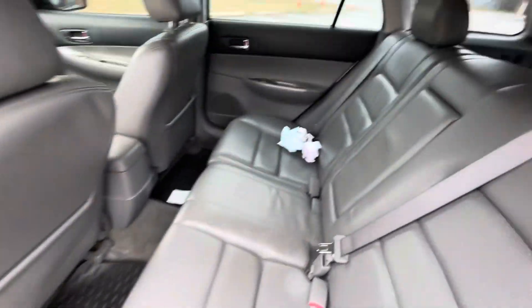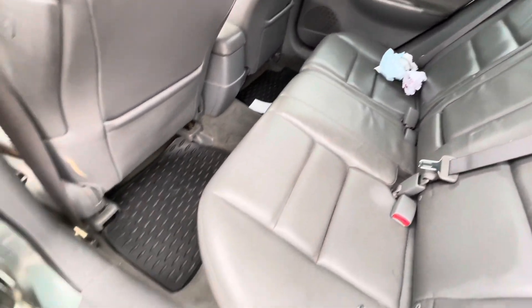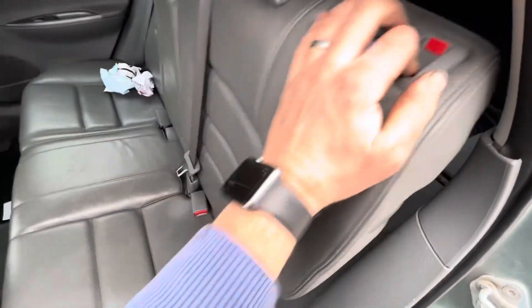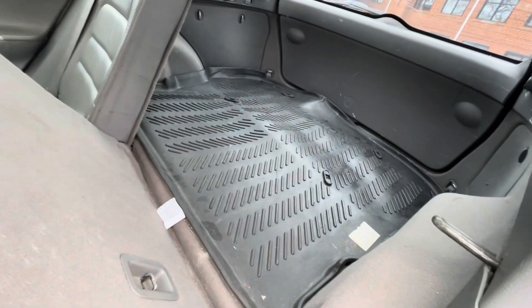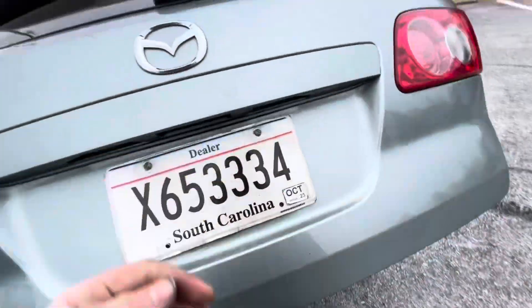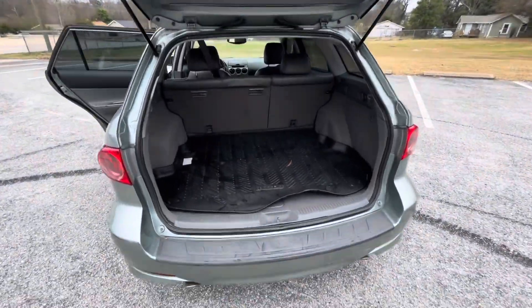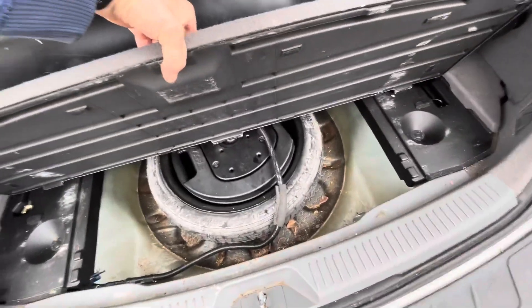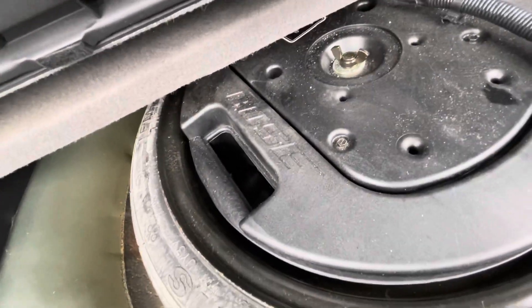A little tear on the seat — that was from some tape and stuff that was on the car. The rear seats fold down. Rubber mat still in the trunk. Shocks are good. These aren't a split — the whole hatch opens or nothing; the glass doesn't open on these. Factory rubber mat. Factory size spare. This has the Bose stereo with a subwoofer in the middle of the spare tire.